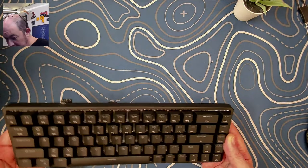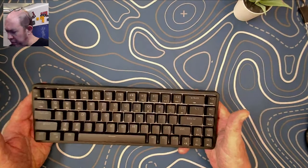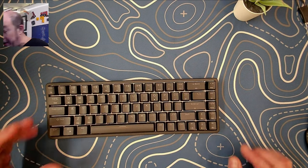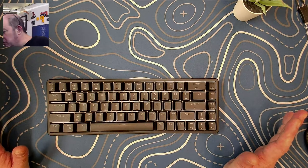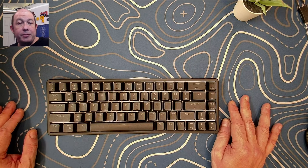Now, looking at it, it's actually got a decent weight. I believe the battery in this is either 2,000 or 3,000 milliamp hours, and the box specifies that it is a 2,000 milliamp hour battery. So I'm not much for using wireless, so it's no big deal to me. If I have an option, I choose not wireless.